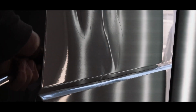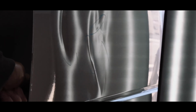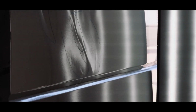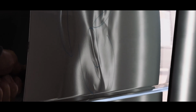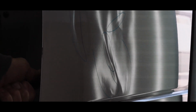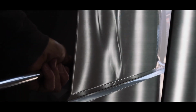Exactly. And then see how high my tool goes. So my tool is going to go all the way up to here, and then the brace is from here up. So I can touch a lot of this. Some of it. We got some glue right here. So there's a free spot, so I'm gonna slide my tool up in here if I can. And go back over here a lot.